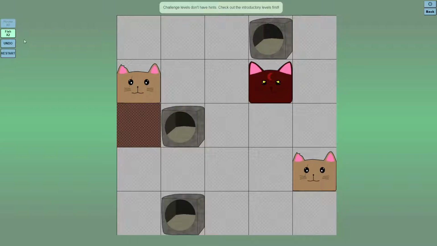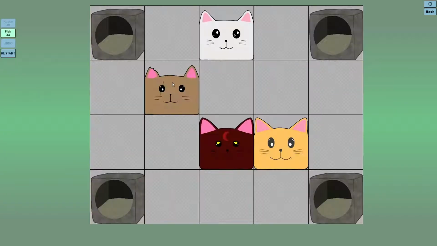I'm really short on time, so I'm gonna try going back. I think I can just select the next level here. At least try one more level here. Fish X4. Again, no houses in this level, which is interesting. So that was the first mechanic that was introduced, so it's kind of weird when you go into the quote unquote real levels and you're not even using the houses in the first couple levels here. So I think these are all the different cat types. Well, presumably you want to use the bully cat for something. Oh my gosh, this is hard to wrap your head around.